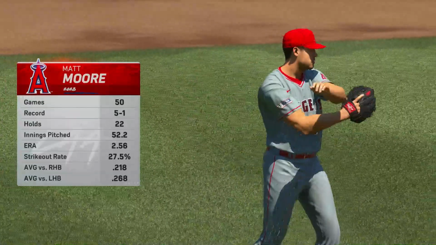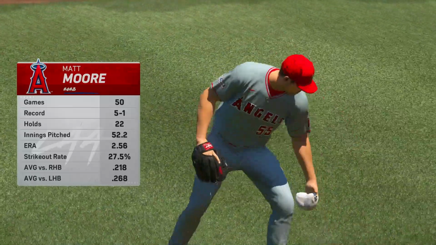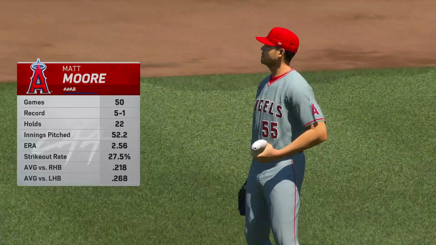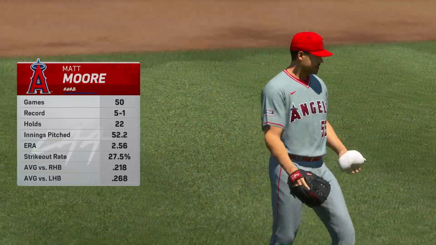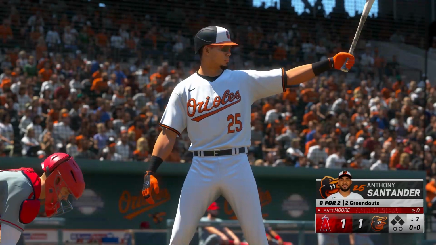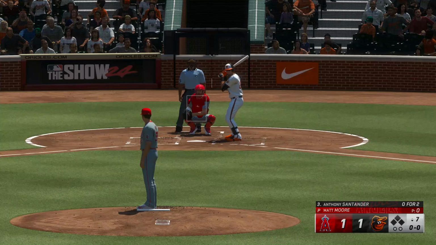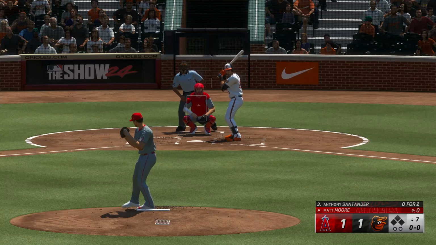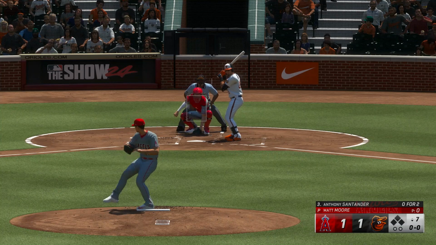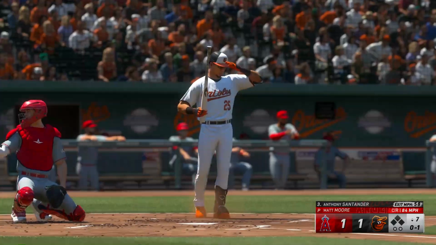We're back with a new pitcher here to start the bottom of the seventh. Matt Moore. Number 55, Matt Moore. Digging in is the switch-hitting outfielder, Anthony Santander. And the pitch. Swing and a foul straight back.